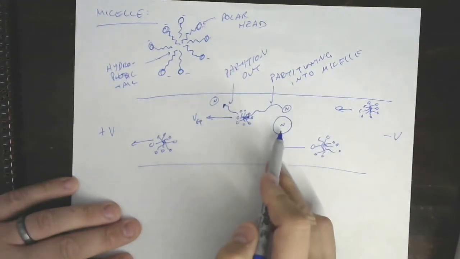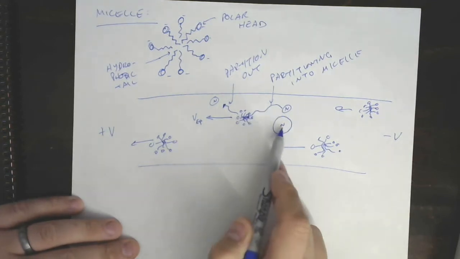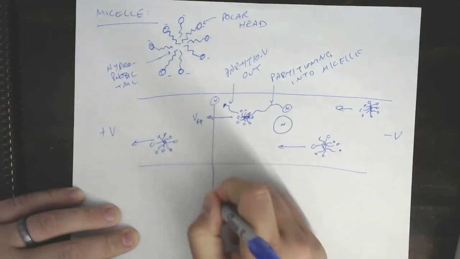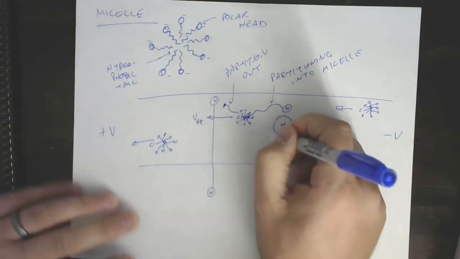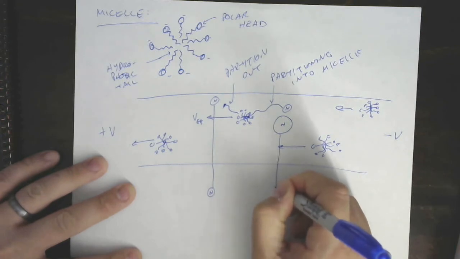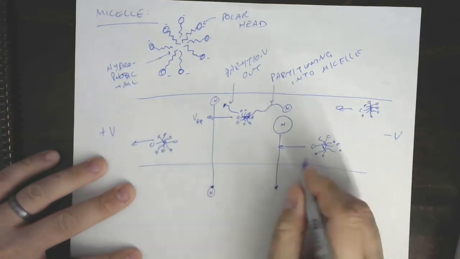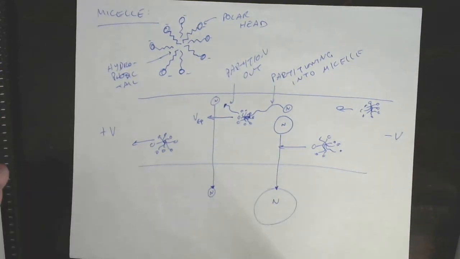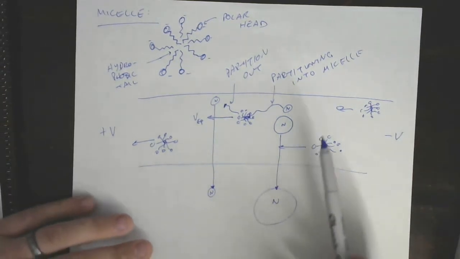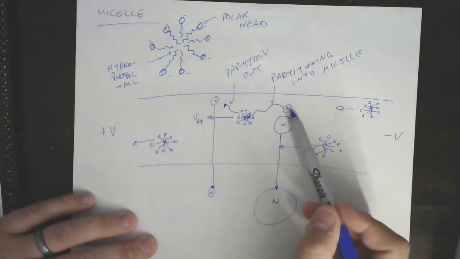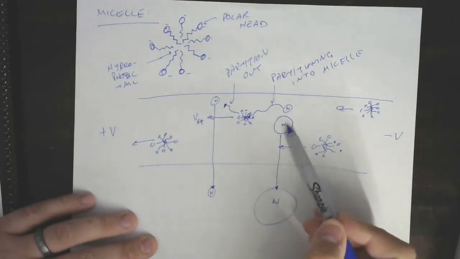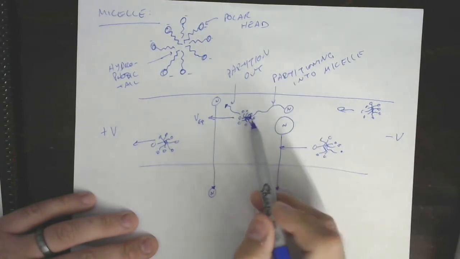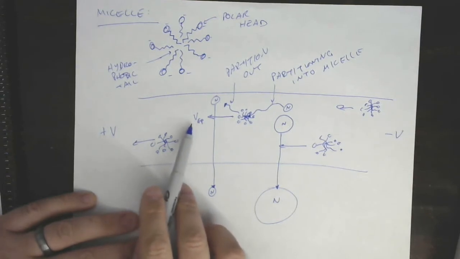And if it had higher affinity than this thing did, then it spent a lot of time partitioned in, while this thing didn't partition in. And now we end up with this neutral here. This is the location in the capillary of this neutral. This thing didn't do any partitioning. It also doesn't have any electrophoretic velocity because it's neutral. It's now over here. These two things have ended up in two different places in space. They've separated. The short story here is that there will be partitioning competition between molecules for this lipophilic area inside the micelle. And when they partition in, they will take on the electrophoretic velocity of the micelle itself.